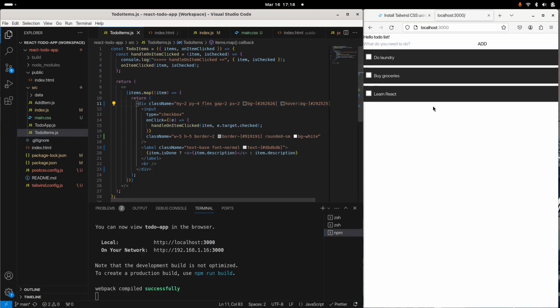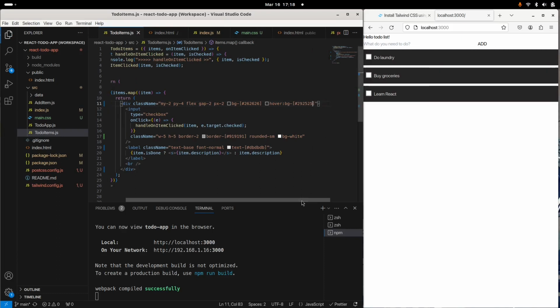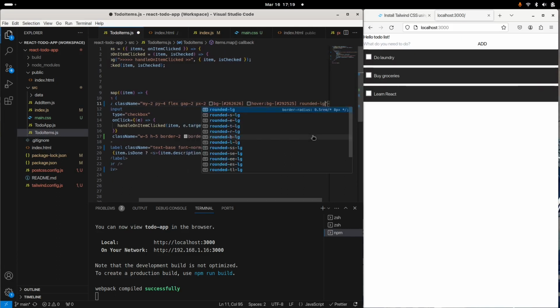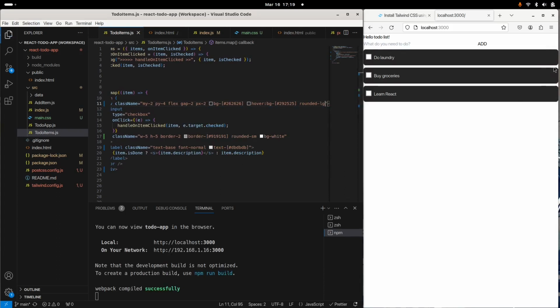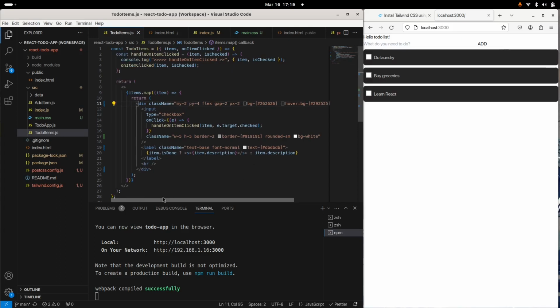Okay, now we have the hover effect, and I want to make it a bit rounded. Okay, now we have some border radius here. Yeah, should be it for now, at least for the item list.